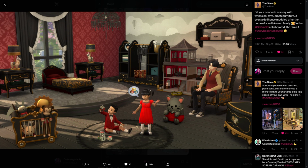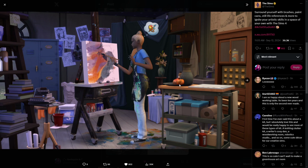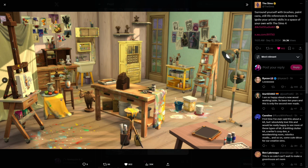I think this confirms the cemeteries. This could be some sort of hint to a world or something, but this is definitely Pleasantview. But it could also just be from nostalgia purposes. This could be indicating something with Circus, and then I haven't been receiving any comments about the artist kit. I don't think there's anything in here. There are pictures back here, and this kind of looks like something to do with the Grim Reaper, but they're just kind of everywhere. I don't think there's any hints more so in this one, but I could be wrong. Maybe there's something in here. If you guys can notice anything, let me know.